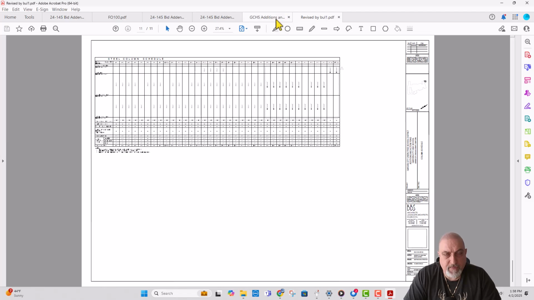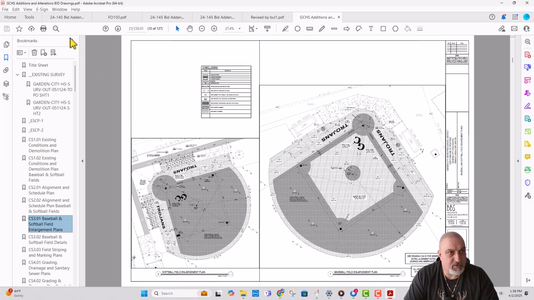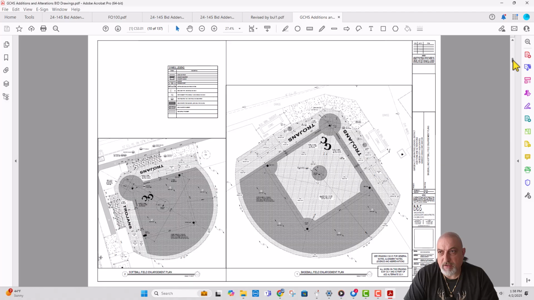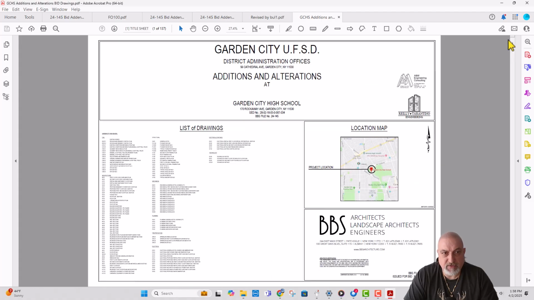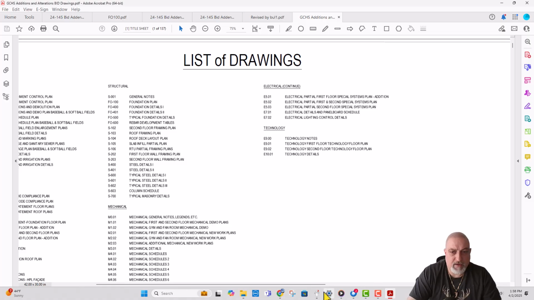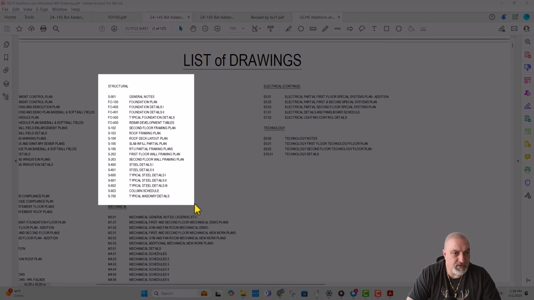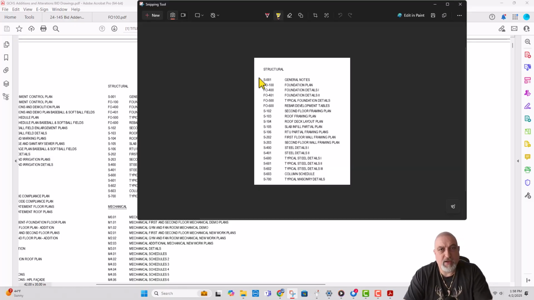Okay. Now, what drawings in the original plans? There should be a lot more drawings. Let's take a look at the index. Okay, this is our index. These are the structure drawings. And let's see what we have.